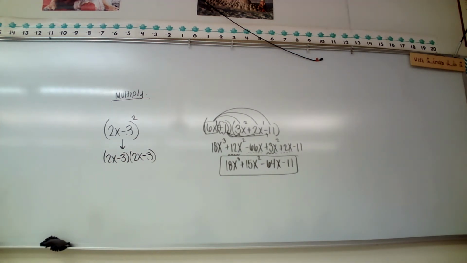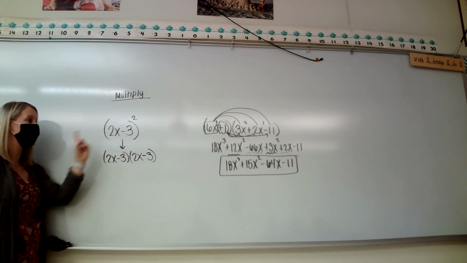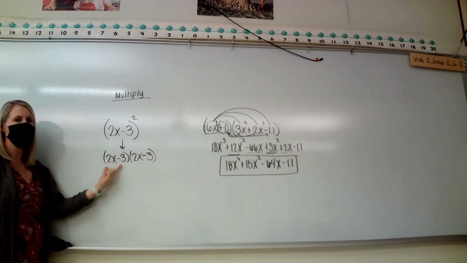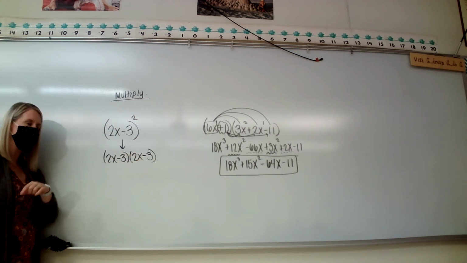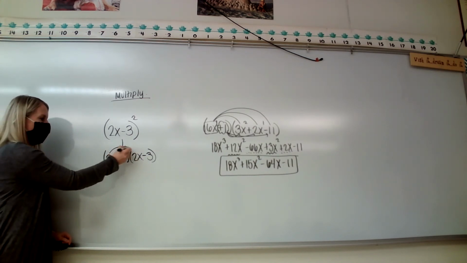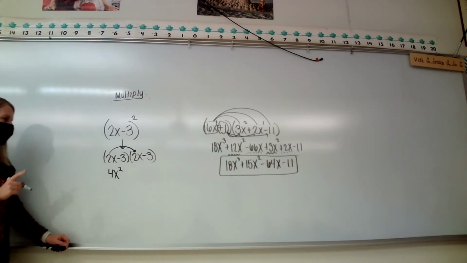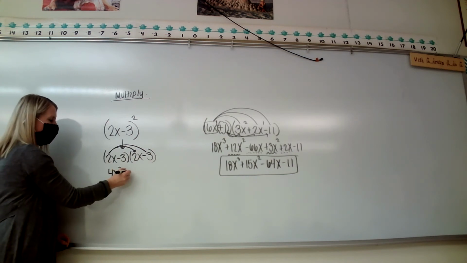So it's one of those things you just have to think about. And now that you've seen it, when you see it in the future, you have an idea of what to do. When you see a polynomial, meaning there's more than one term, squared, you take that polynomial and multiply it by itself. We call this expanding the binomial. So you take it and expand it to two instead of one. And now that goes back to our good old distributing. Take your first term, 2x times 2x is 4x squared. Just be careful, that's the big part. People forget the squared and it messes you up. And then we have 2x times negative 3 is negative 6x.